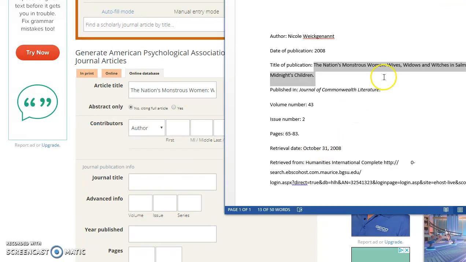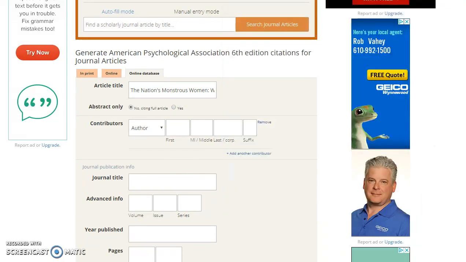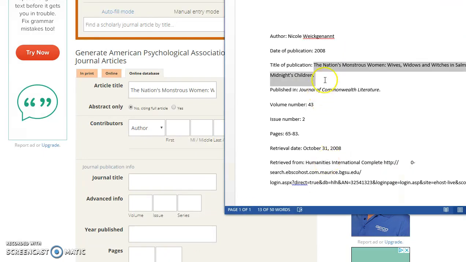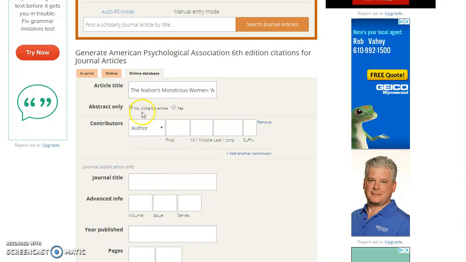What is really interesting is that if you can get the assignment online, then you can copy and paste. But if you only have the assignment on paper, then you're going to have to type it in on your own. Okay, here this says no, citing full article, because we're not citing just the abstract. We're going to actually cite the full article.